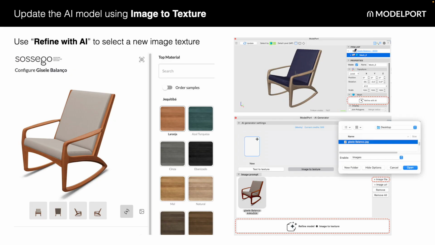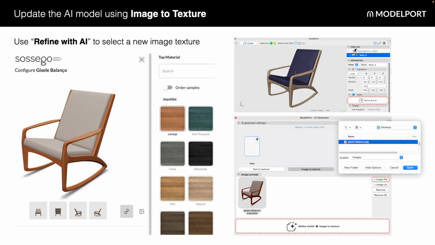Now, the blue one, the chair up here in the upper right, is the one we created originally. And this particular chair, you can see, it looks great, but we decided that we don't want that color scheme for it. We want the other material color scheme over here, but we've already generated this object. So can we just simply refine that object? And the answer is yes.